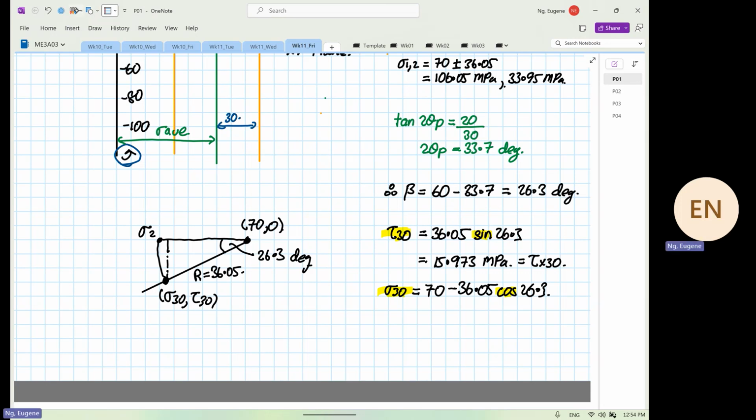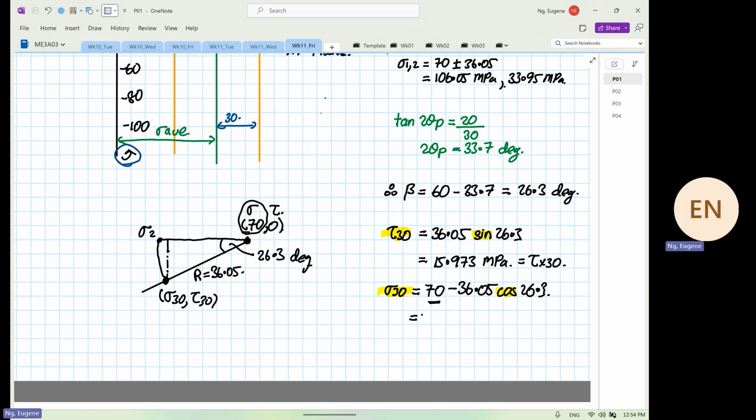Now, why the normal stress is different than the shear? If you look at the origin, this is the normal stress and this is the shear stress. The shear stress starts from 0. Are we clear? So you don't need to plus or minus. The normal stress starts from 70. And the fact that it's going to be on the left-hand side, what must you do? Just put a minus sign. Clear? Okay, so that's why we do that.